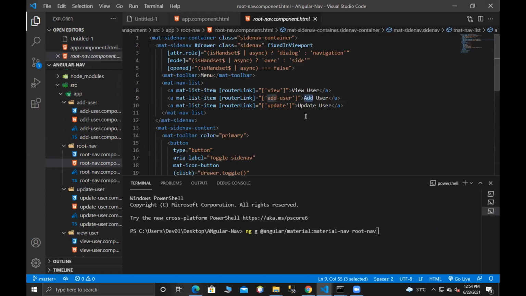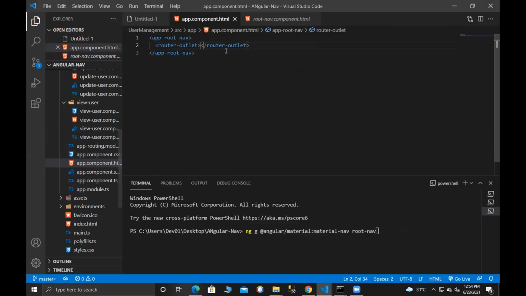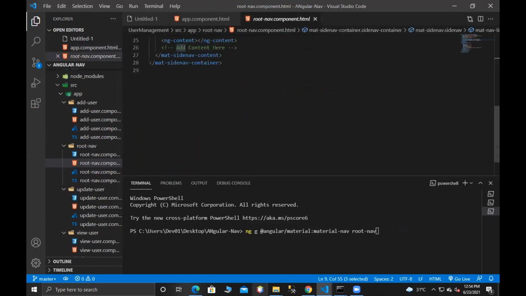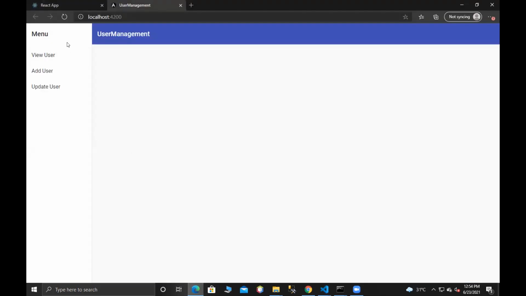So this router-outlet is used as a placeholder to load different components dynamically based on the activated component. This is all done, so we will go for the result. Now we take a user.